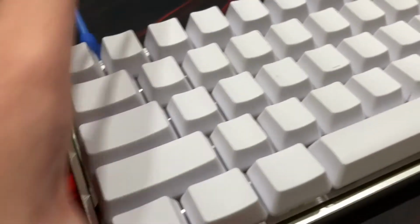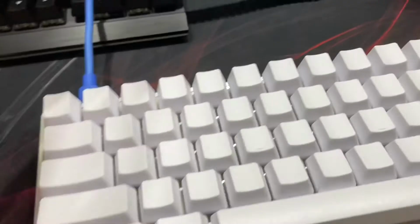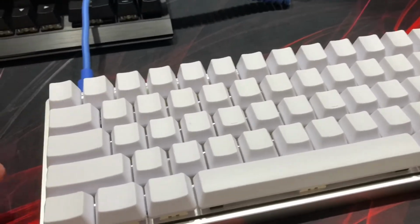Now that I have this set up, let's just do a sound test, I guess. You viewers know that I play a lot of Nitro Type, and I am really fast, so let's enjoy the sounds of this keyboard.